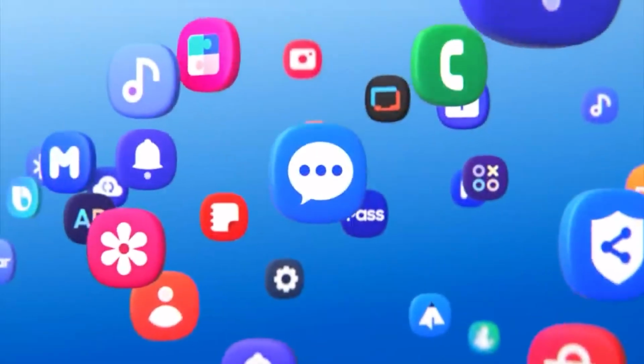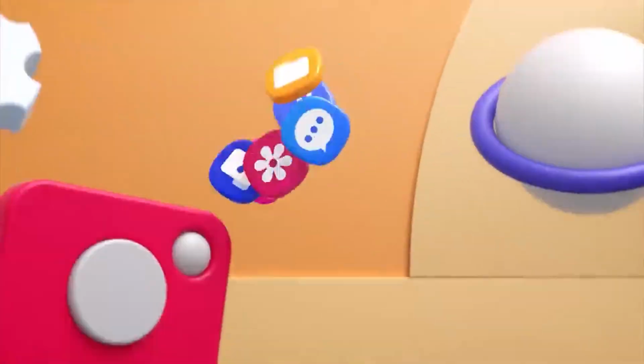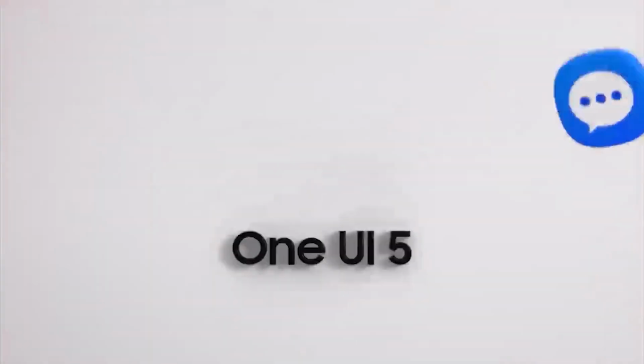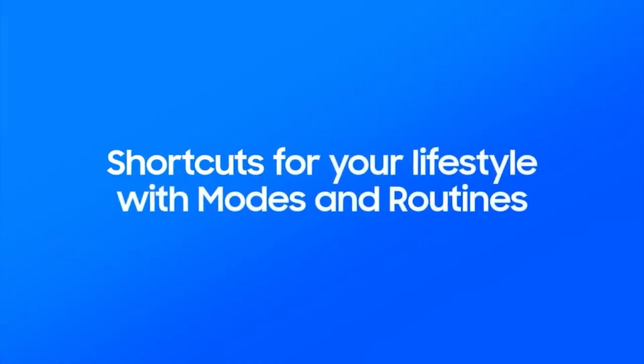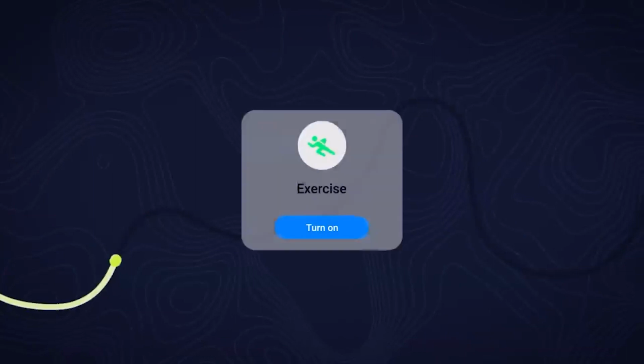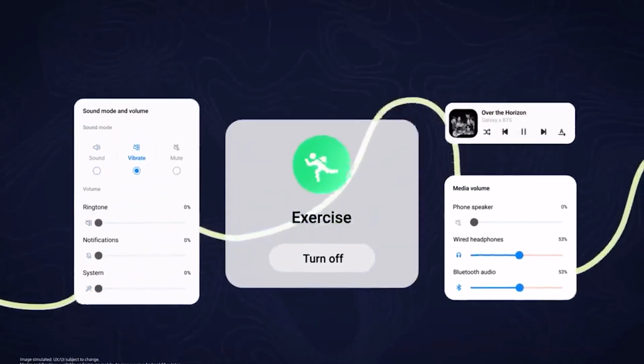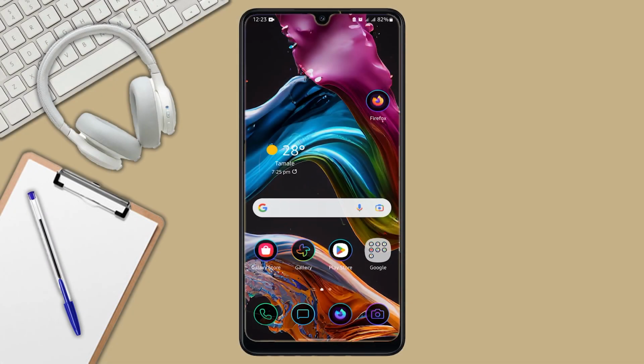Believe me when I tell you that Samsung is doing all they can to become the best company that produces great gadgets in this era. The One UI interface from Samsung received an update called One UI 5, and it has a feature that makes it possible for you to automate the frequent tasks that you do on your phone without using any app at all or even an API. All you need is to use your settings.